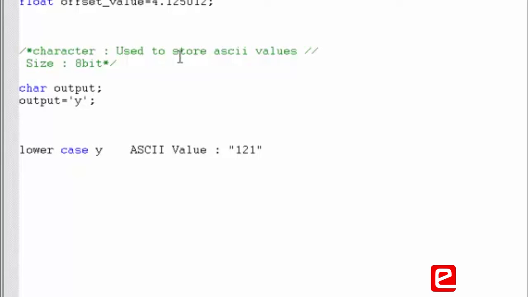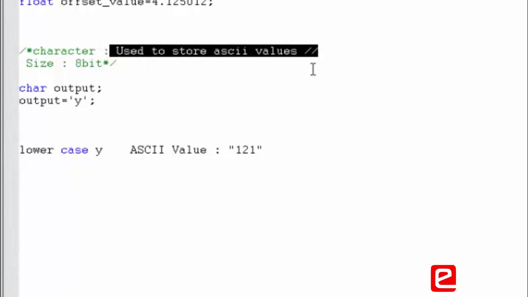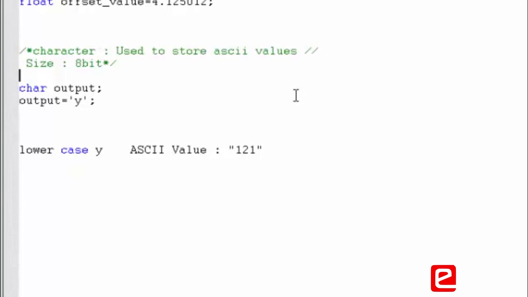Character data type is used to store ASCII values. Now, what are ASCII values and where are they used? All the alphanumeric characters along with the special symbols like hash, space, the $ sign that you see on your computer monitor are nothing but a set of integer values which, when given to your video processing circuitry, will display those characters. In a nutshell, every character has a unique integer value which is used to represent it.